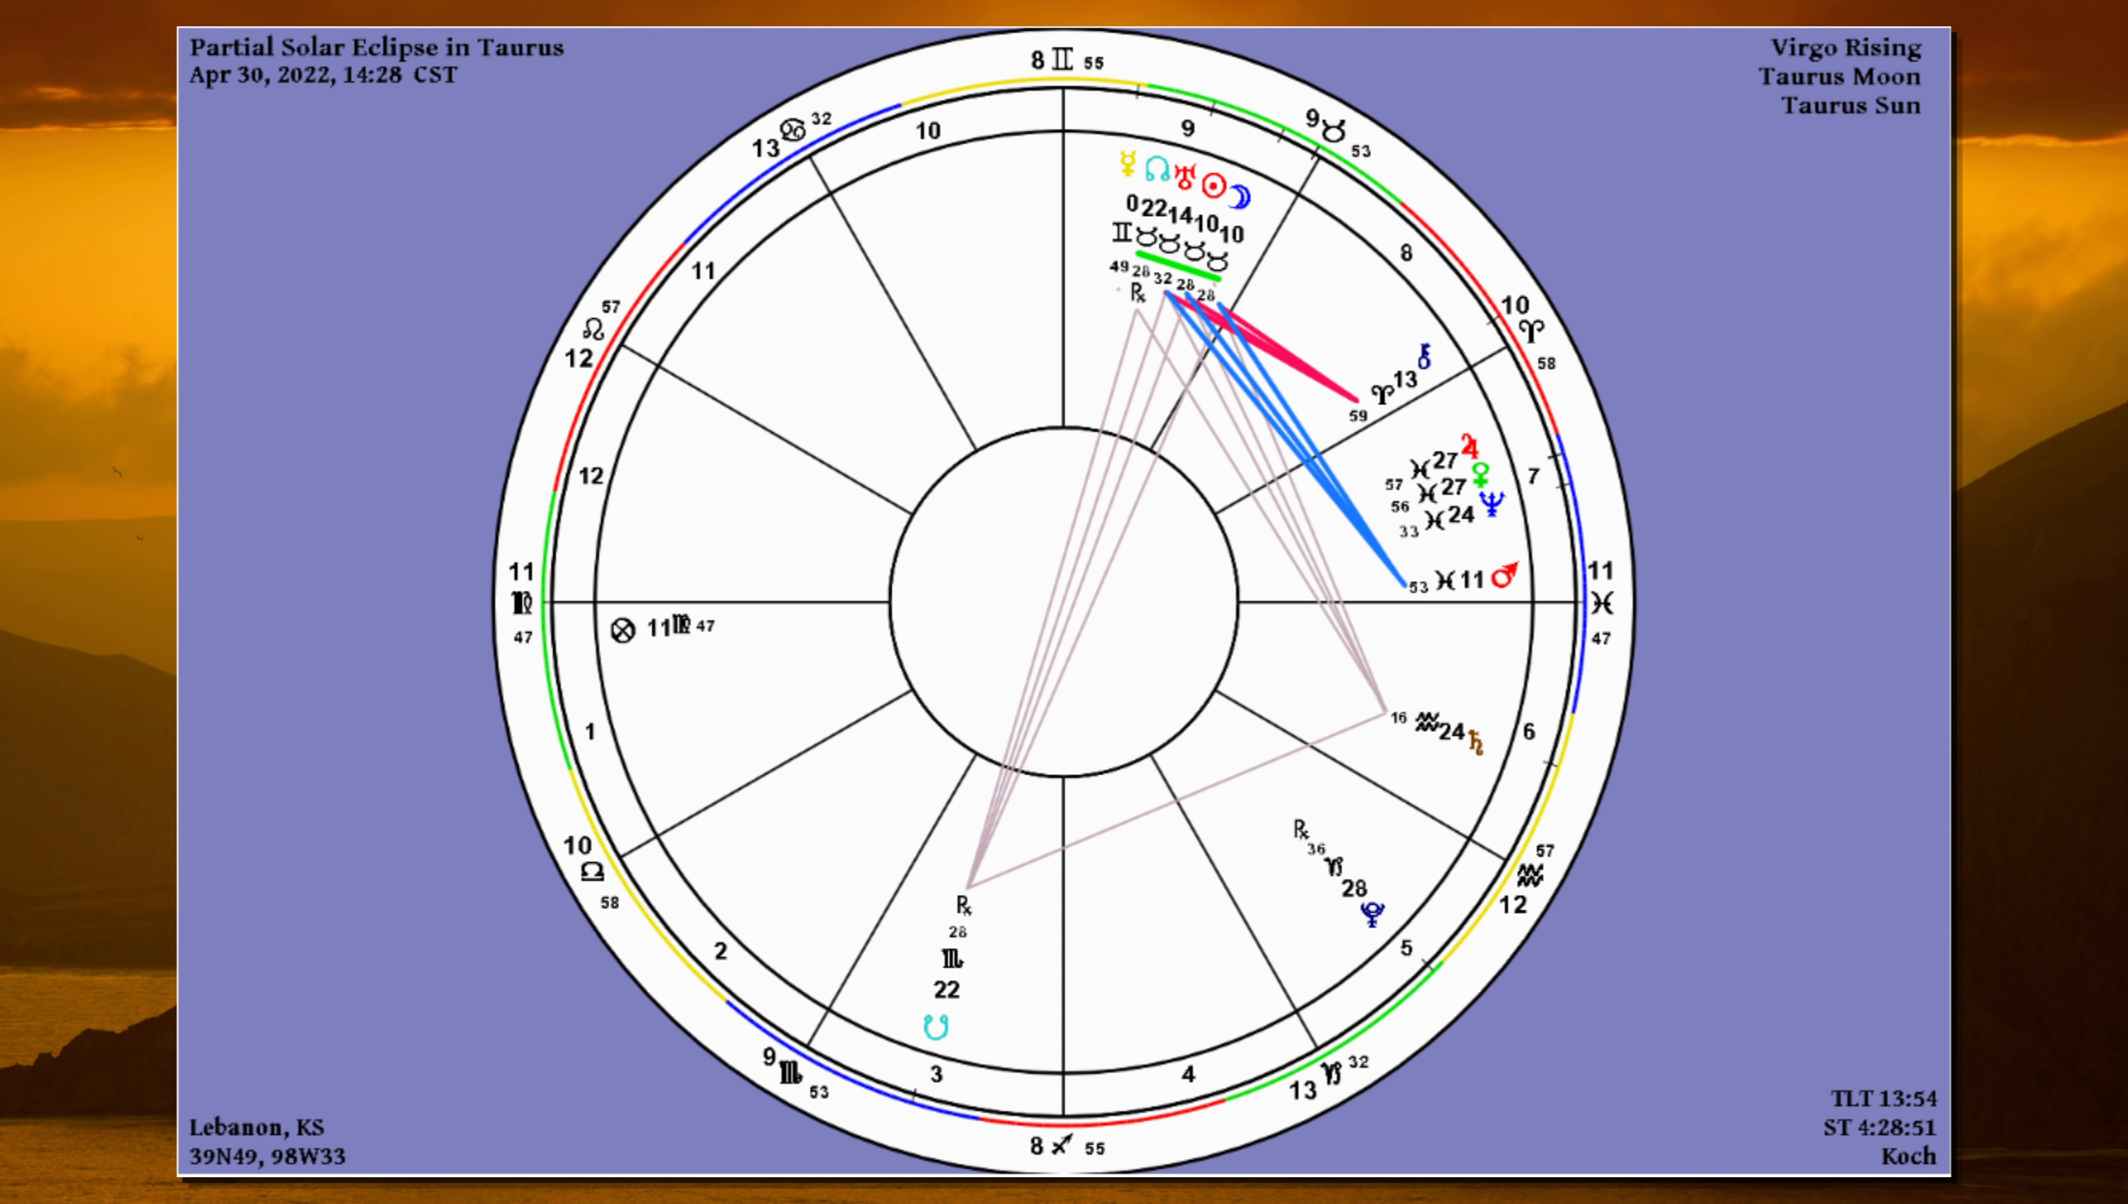And how nice it is to have quite a bit of time. I feel that this solar eclipse for some people, they're just going to kind of pay it ahead, or they're going to just institute some types of endings during this time. But for most people, it's going to stretch out to January 2023, when we really have the nodes reactivate this eclipse point. And I will say that, so April to January, what is that? Is that like 10 months, something like that? Nine months, interesting, that's sort of like a perfect time for gestalt, isn't it? For a lot of people, they are really entering into a sacred kind of gestalt with this solar eclipse.